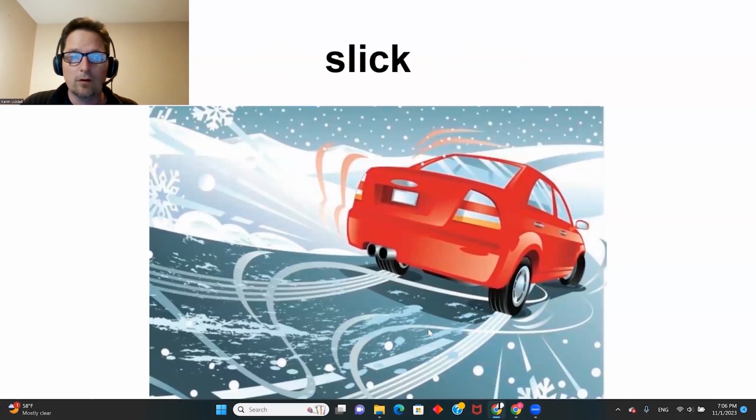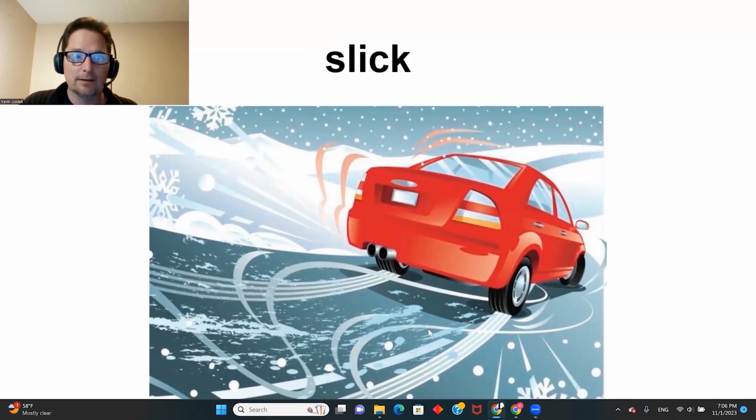I can also describe the road or the streets. The streets are slick. One street, two streets, all the streets. The streets are slick because there was a snowstorm and there's ice on the roads. Slick. Pronunciation, use the short I sound like this is. Slick. Open sound. Slick. The roads are slick today. Let's practice. Are the roads slick? That's right. The roads are slick. You need to be careful.